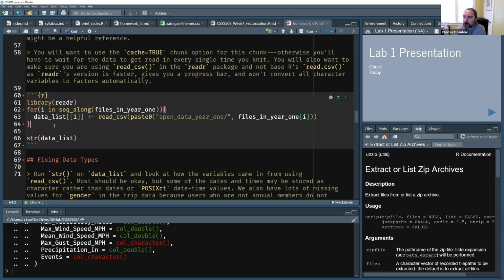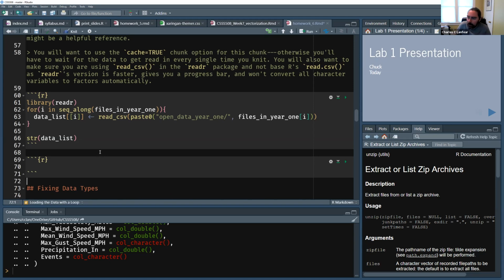Okay, let's show you an alternate way to do this that doesn't involve writing a loop. So, if I want to create a list of things as a result of iterating over something, what function could I use instead of running a loop? What could I use as a function to generate a list of what I want?